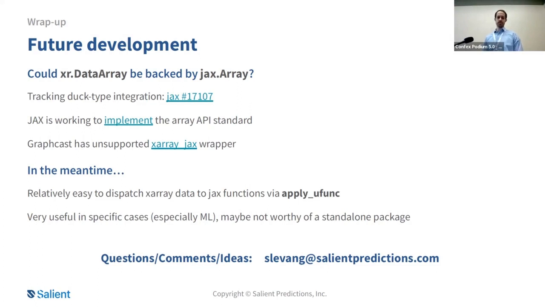Yeah, I think that's a good approach as far as JAX goes. Like I said here, I'm not sure this is really worthy of a standalone package. It's great for custom one-off stuff, but much of the NumPy API does actually work great with ND arrays. You don't really need this vectorization layer on top of it. It's more these custom algorithms that it's really good for. So I think documenting some examples, making it more accessible in the community would be a good approach for sure.